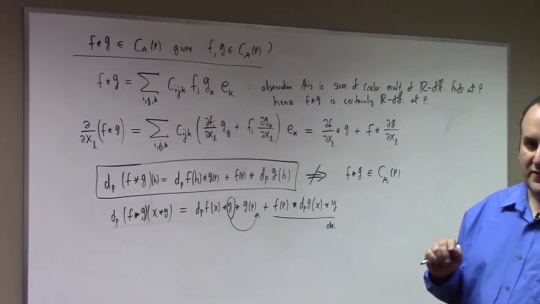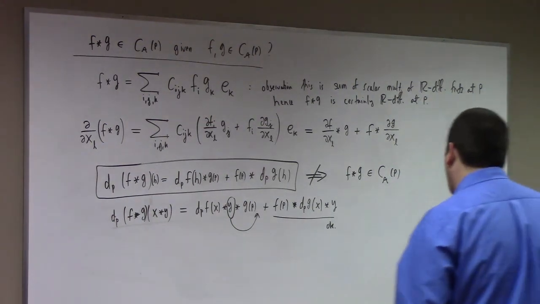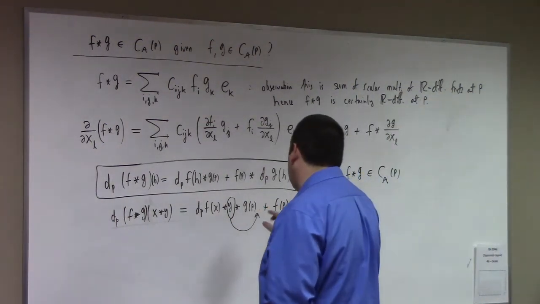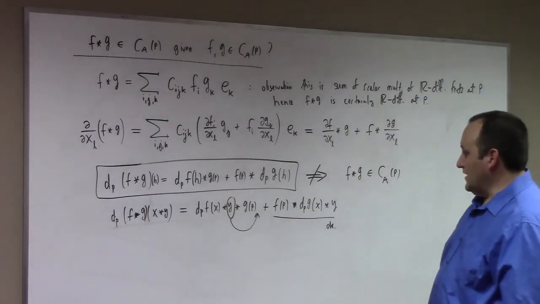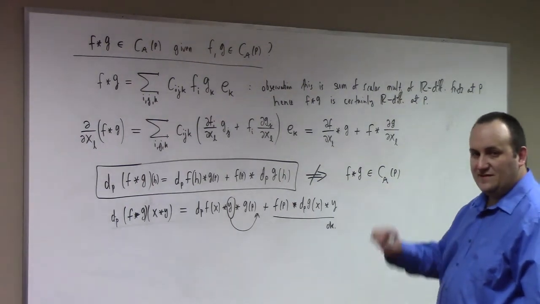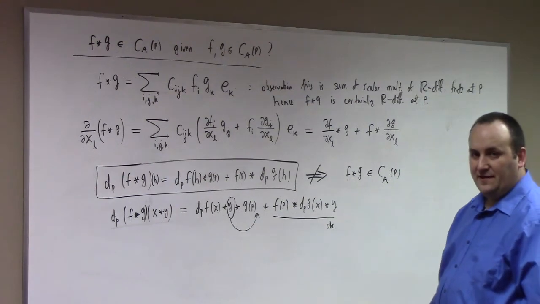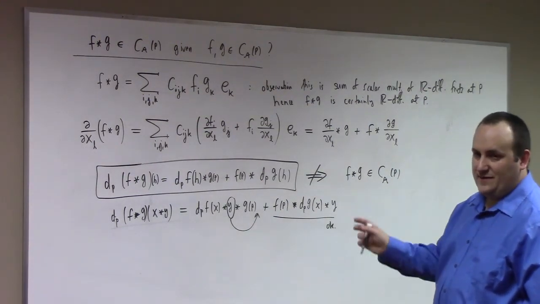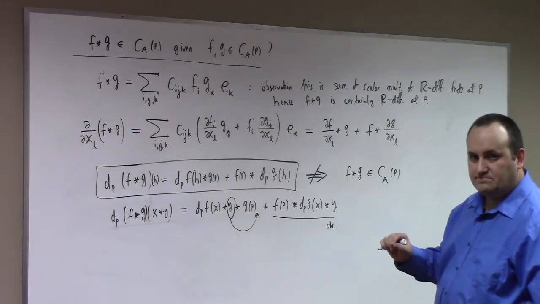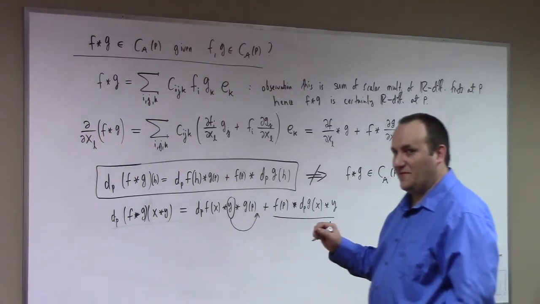So I need the other function to be such that it commutes with everything in that way. So I need g of p to commute with all y in order to get it over there. Now, it could be that your algebra has non-identity elements that happen to commute with everything in that way. If you have such a thing and your function g is valued like that, then it's possible to have f times g a-differentiable. And I have an example in the paper which I'll project in a second. I don't want to write that one out.